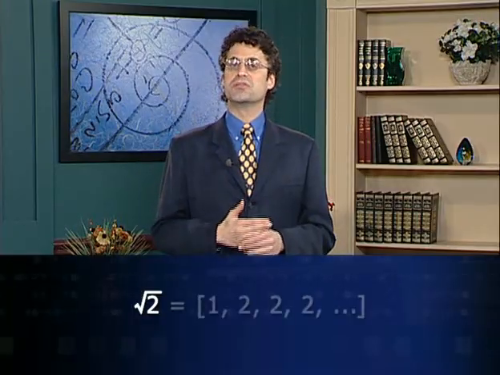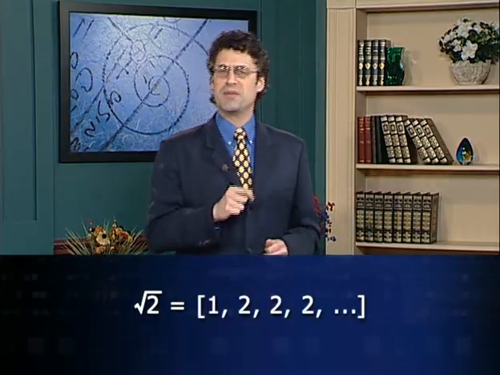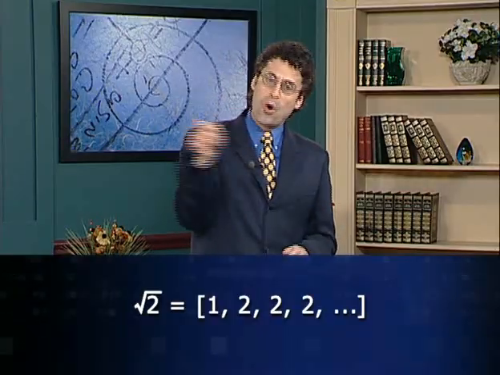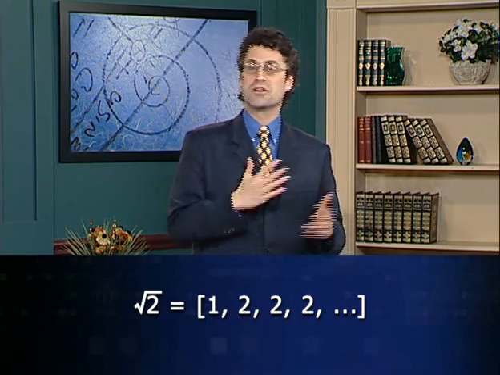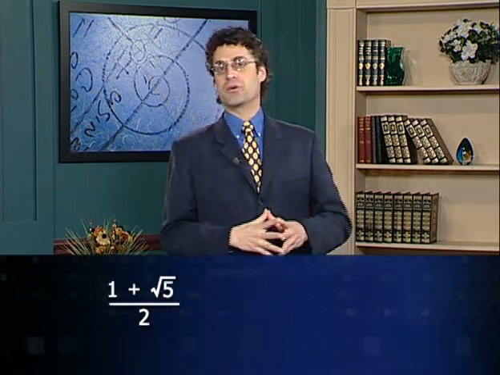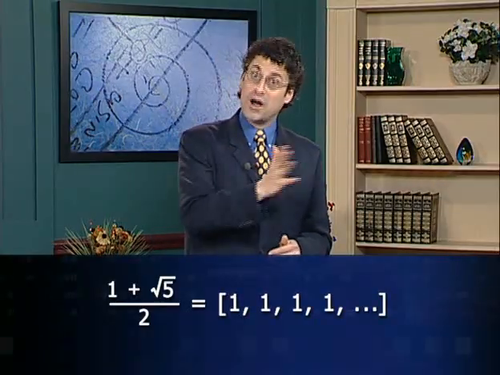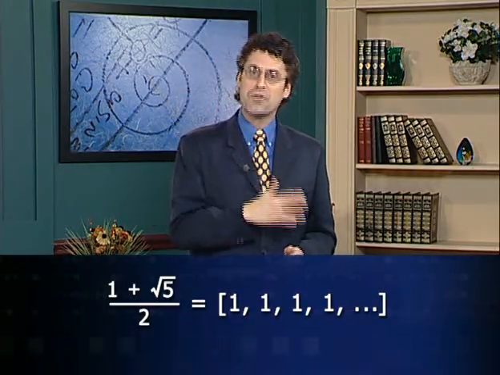We've also computed the continued fraction expansion for each of these quadratic irrational numbers, and we found that the square root of 2 has a continued fraction consisting of 1 and then a repeated list of 2s. So 1, 2, 2, 2, 2, 2, 2, which remember means that the square root of 2 equals 1 plus 1 over 2 plus 1 over 2 plus 1 over 2 plus 1 over, and so forth endlessly. And for 1 plus the square root of 5 over 2, we saw all 1s. So 1 plus 1 over 1 plus 1 over 1 plus 1, endlessly. In each case, we've noticed that the continued fraction eventually becomes periodic.